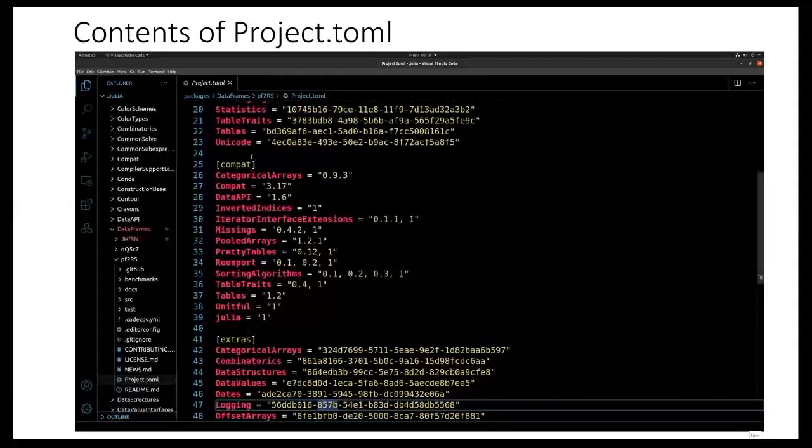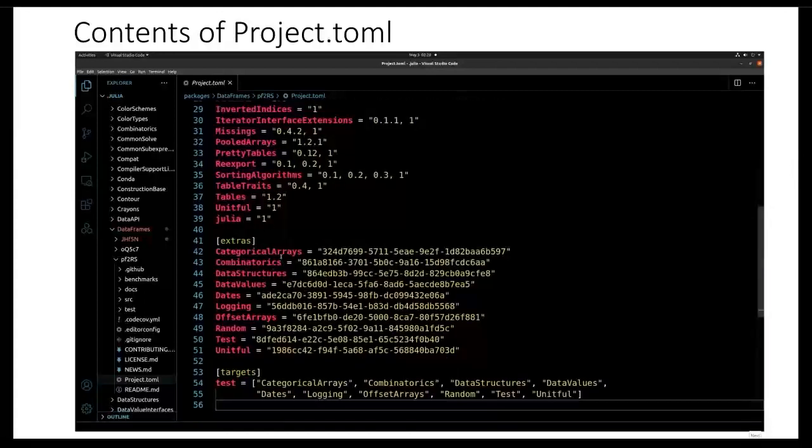Normally the developers of the package, in this case DataFrames, have to determine the range of compatibilities, and they put the information here. With this information, when you install the DataFrames package, the system will automatically determine whether it can be successfully installed, depending on whether your system has these other packages in the version ranges.